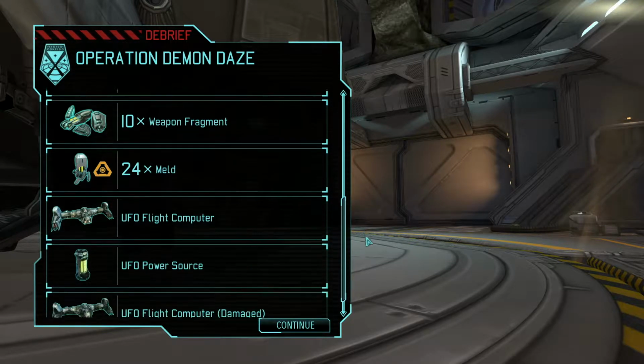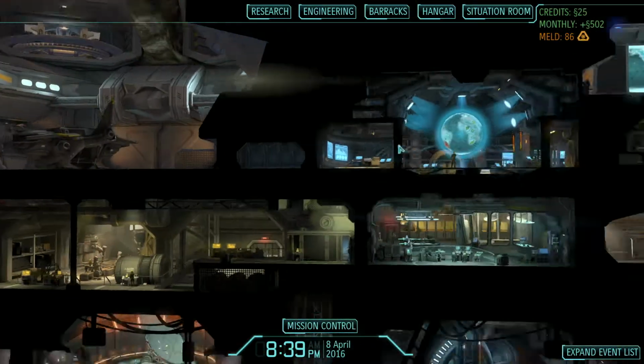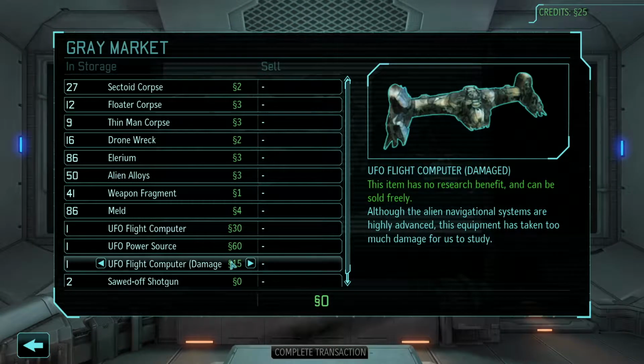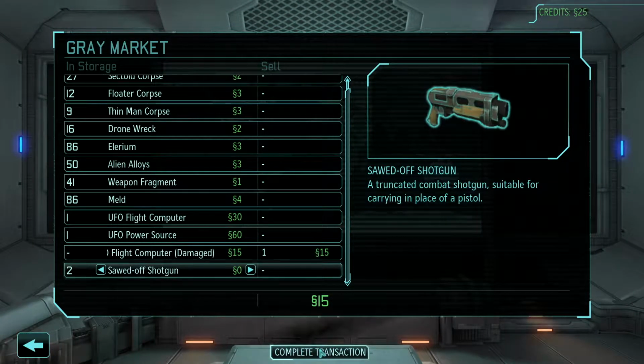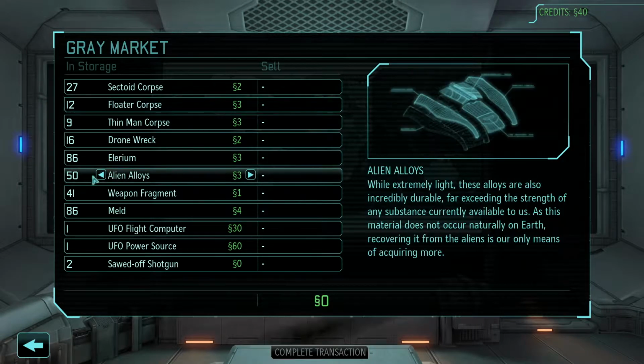Total of 24 meld. We got a new flight computer to replace the one we sold to get our thermal generator going, and we got one with cell. So we replaced those things we sold, so that's positive, that's good. In the situation room, let's at least though sell the damaged one for a whopping 15 credits.